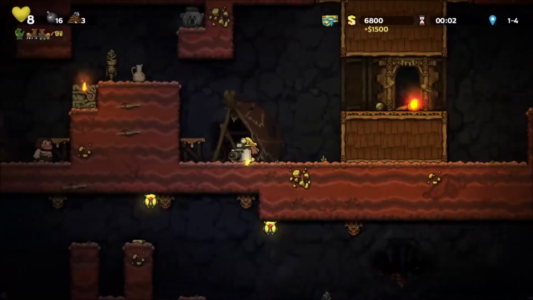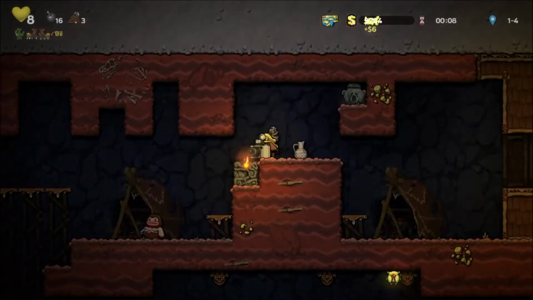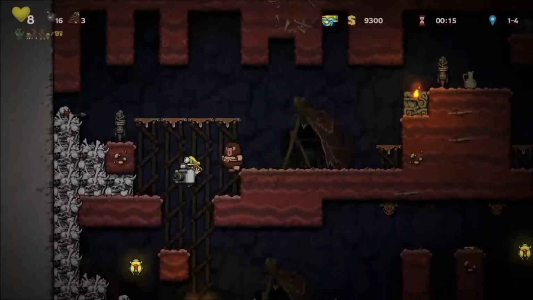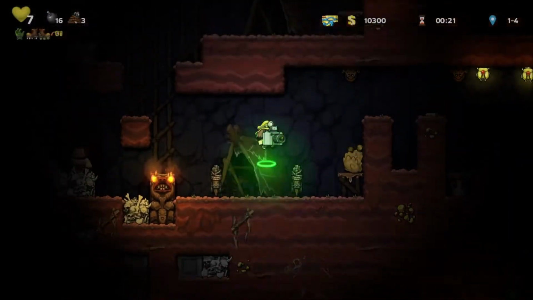Okay, I mean, I can see pretty well. That collects gold? From that guy? Really? Why? Oh, that's right. This is a dark 1-4. Get out of here.